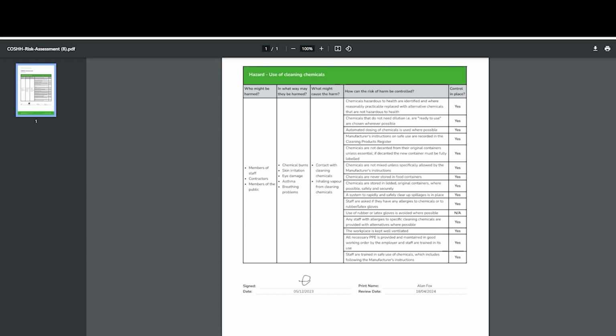Just remember, all of your risk assessments are key to your confidence in management score within your overall food hygiene rating. So again, it is critical that you can access them, that you can understand them, and then most importantly, that you are implementing those controls on a day-to-day basis.